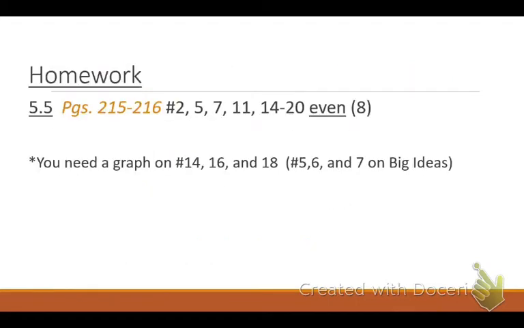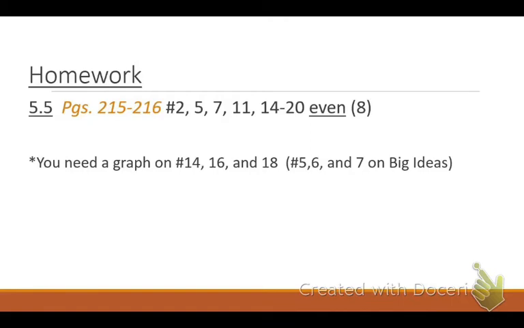Next up, this is tonight's homework. If you would, pull out a piece of paper if you haven't written this down yet. Tonight's homework also has 8 questions. Right now, you've still got a good amount of time left in class that I'm going to have you start 5.5. Here's one thing that I want you to notice. You will need a graph on numbers 14, 16, and 18. Okay? So the first 4 problems today on your homework are all review problems. The next ones are about today's lesson.